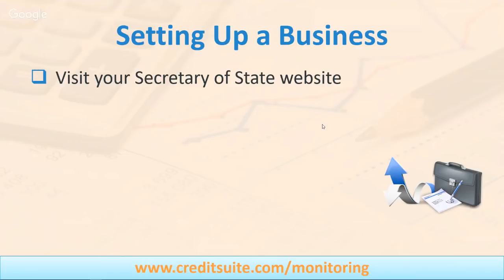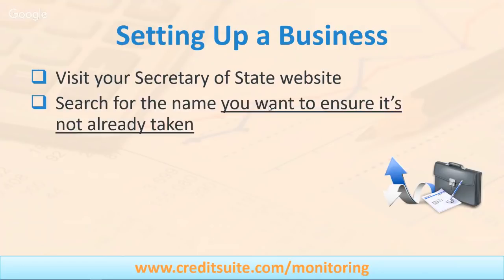I used to have a company that used to send me all the stuff in the mail, and they charged me like $125, but then I realized it's just super simple to go to Florida directly, their website, and set up the business for about $70. It's a different price per state. So you want to search for your name to ensure it's not already taken. Here's the way names work. Plenty of businesses can have your name. There are 50 businesses in the United States that can have your exact name. And the reason for that is because you can open up a business with that name in any state, but only one business of the same name can occupy a state.